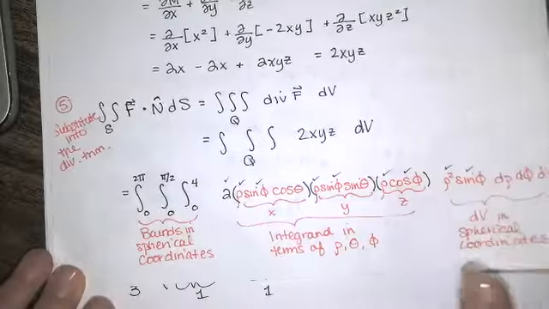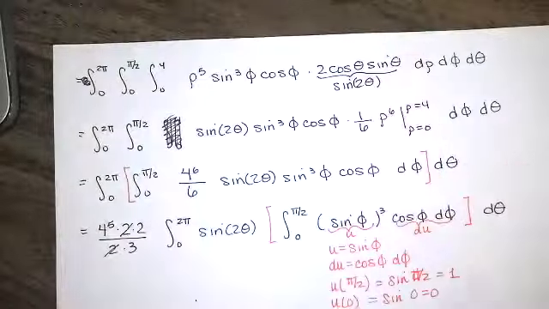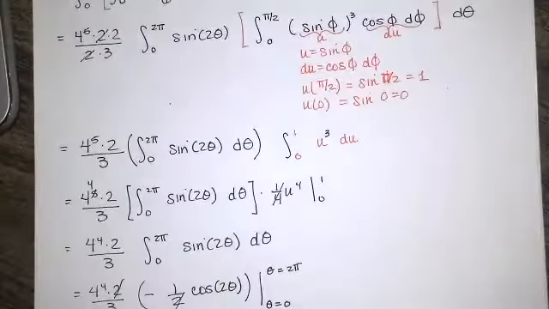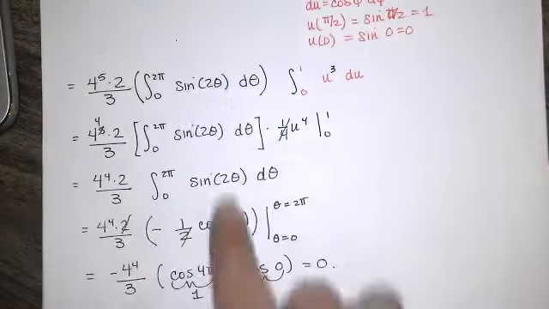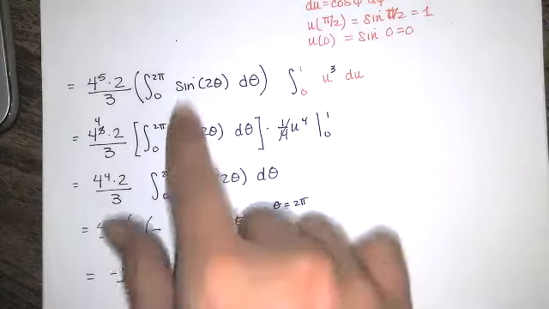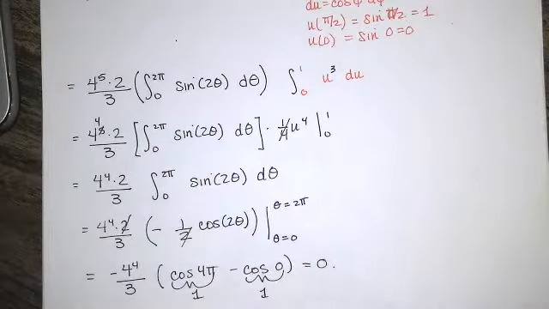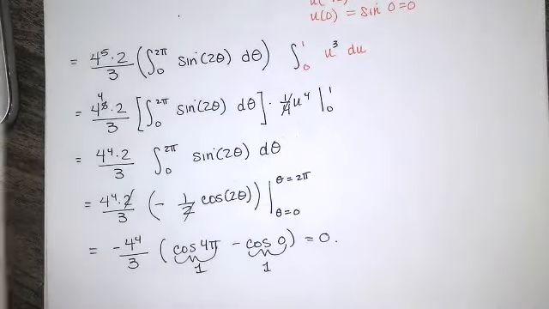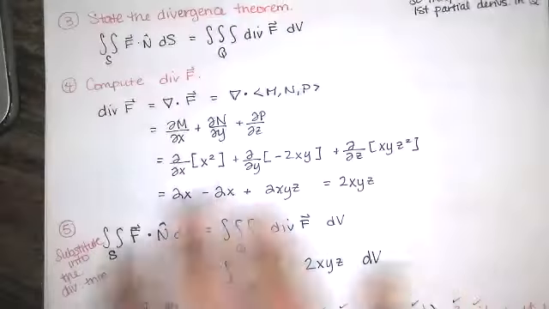There was a lot to do, but the integration itself was pretty easy. We just had power rules, a little u substitution. This one would have been a u sub if I hadn't used the trig identity. With the trig identity, we had that k x modification of the sine rule. And it turned out that the flux was 0. So that's the divergence theorem.